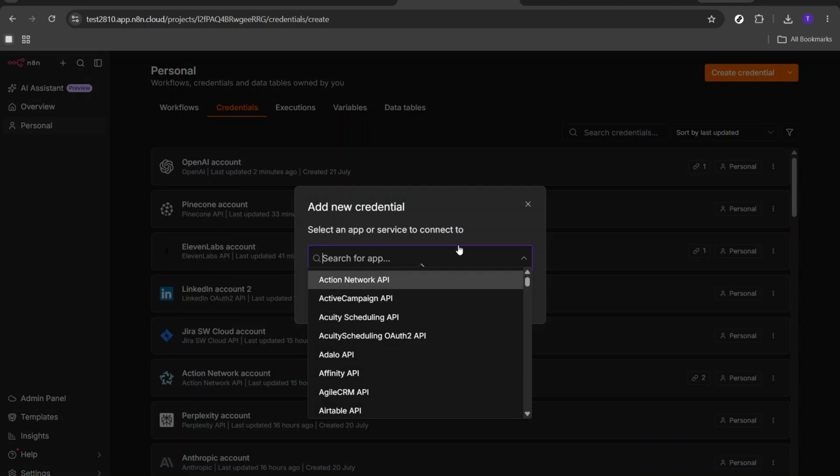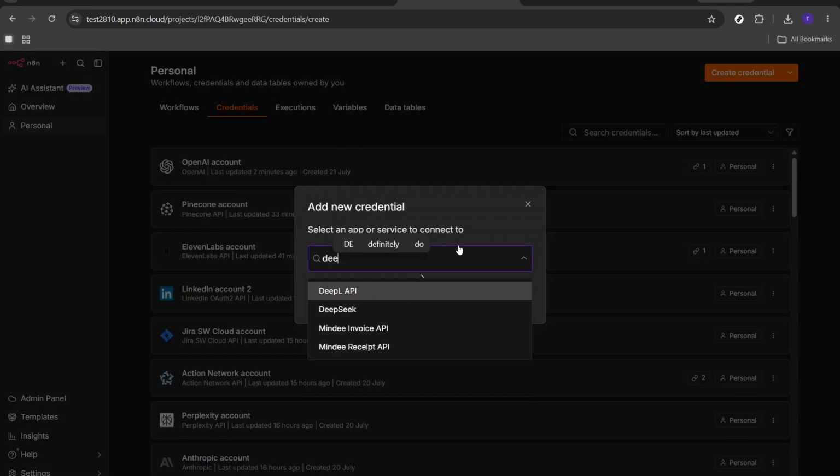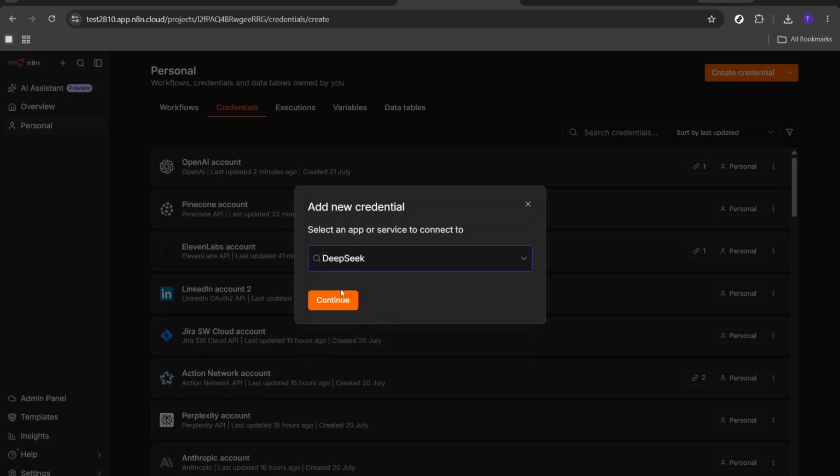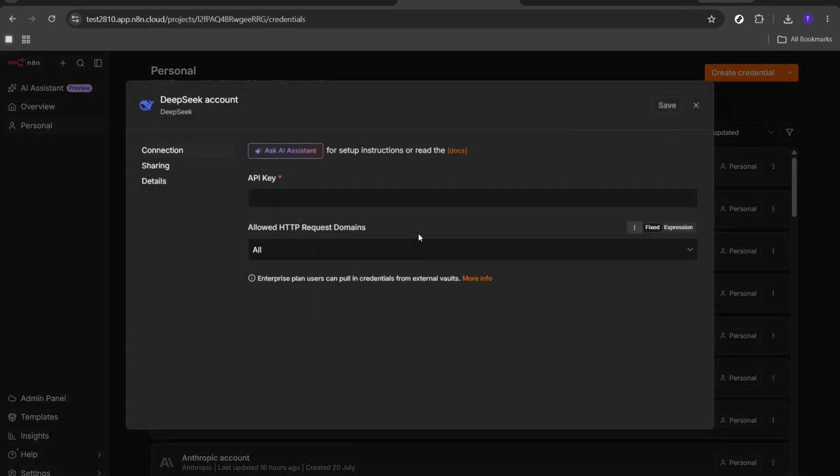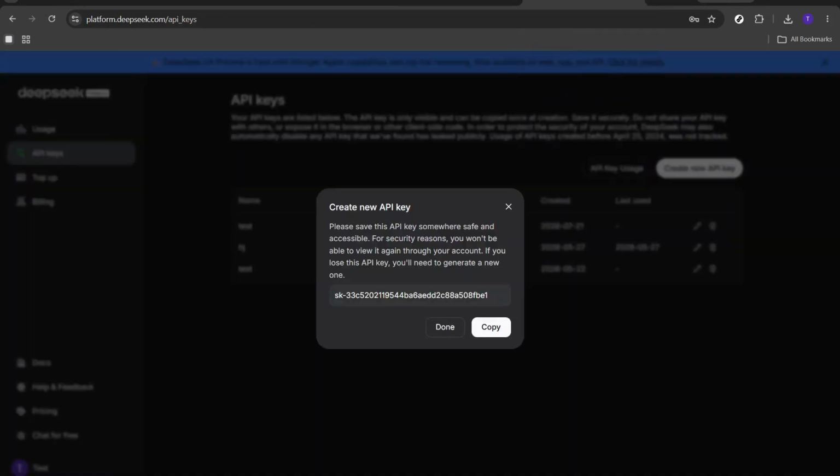Now that we have a new workflow set up, the next step is to add an OpenAI chat model node. This node will serve as our interface to interact with DeepSeek AI via the OpenAI protocols. On the left-hand side of your screen, there's a Nodes panel. Simply find and drag the OpenAI chat model node onto your workflow canvas. This node is fundamental as it will allow us to access cutting-edge AI capabilities, giving you the creative power to process natural language data effectively.